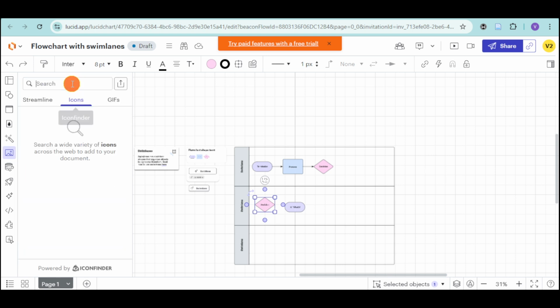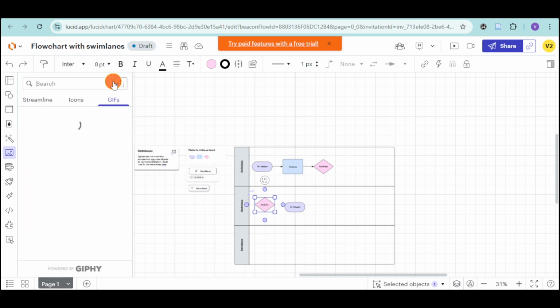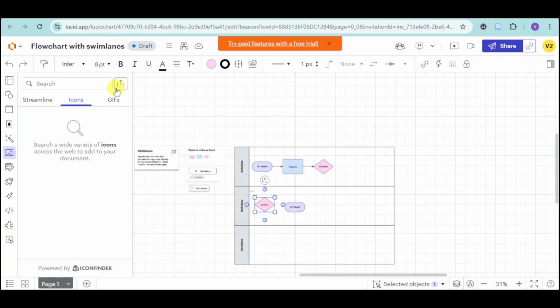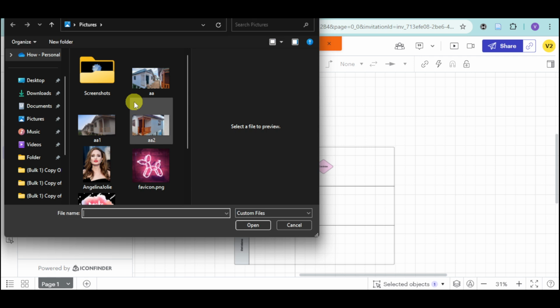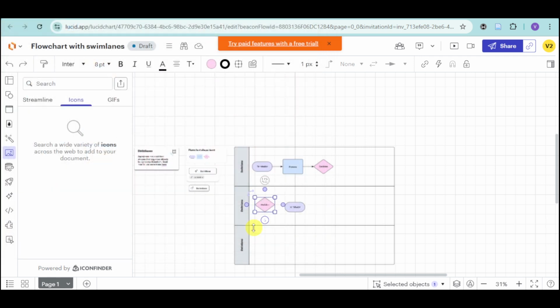So on my case, I'll head over and use in here some options that I have. So in here you can streamline as well. You can also input GIFs. But on my case, let's head over and click onto this import image under the icon option. Click on image, or you can also use OneDrive or GIF in order to upload. I'll head over and upload this one and click on open.